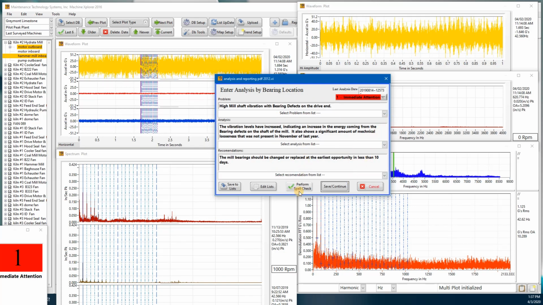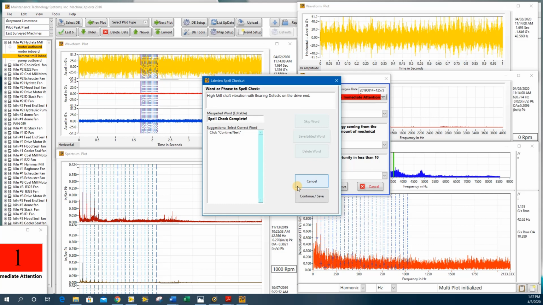Now, another thing I can do here is I've got a spell check. So if I click on this guy, it pops up, looks at this first sentence, says spell check complete. That means it didn't find any errors or any misspelled words. We continue, it pulls up the second one, and darn, there's a mechanical not quite there. So it brings up a list of guesses here. You can select that from the list and replace that mechanical right there. You can type in here and have it do it, or you can skip it. But we want it to correct it. So there it went and corrected it for us.